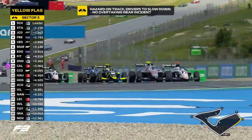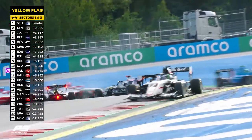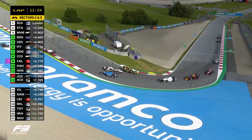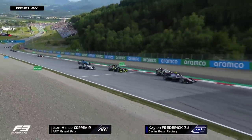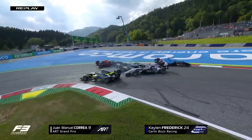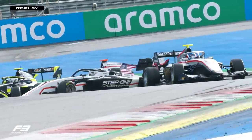Stanek now having to go even more on the defensive from Correa. And there's big contact — big contact with one of the ART cars. That is Correa and Frederick coming together. They've got to be careful as well, Correa, to try and avoid the cars coming through the corner because it's very close to the racing line. Frederick going really late on the brakes — too late on the brakes. Vesti put Frederick under a lot of pressure and, trying to defend from the car behind, he missed his braking point and actually took Vesti's teammate out.